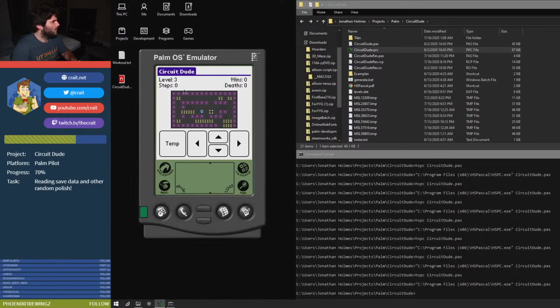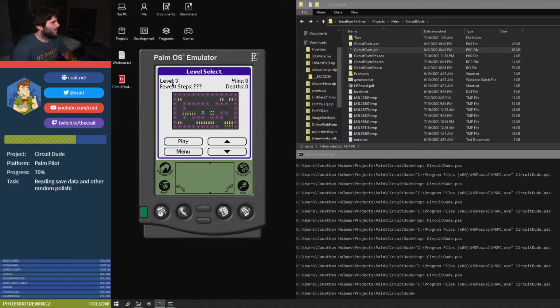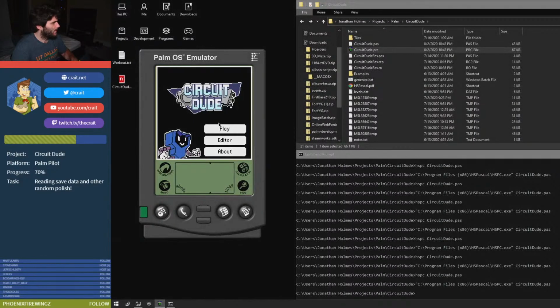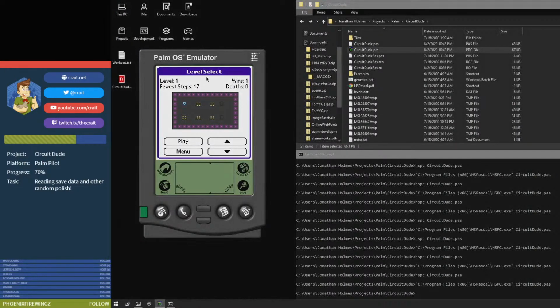Cool. All right, level select. We see that the stuff is there, 17 steps worth, level 1. Oh, you missed my reaction because the camera turned off. But, oh baby. Oh, what the heck?